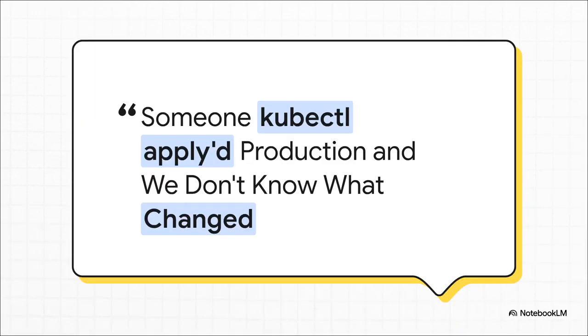Okay, so let's kick things off with a bit of a nightmare scenario, one that might hit a little too close to home. Picture this. Some well-meaning engineer runs a single command, kubectl apply. Think of it like just shouting an order directly at your system, and they do it on your live production environment. Suddenly, everything crashes. The team scrambles, but nobody has a clue what actually changed because there's absolutely no record.